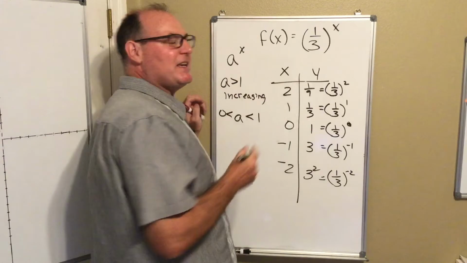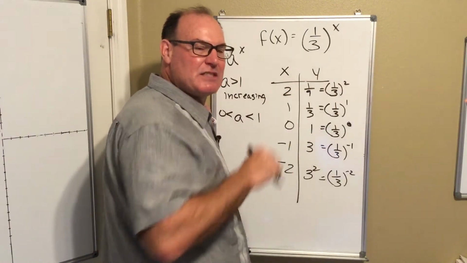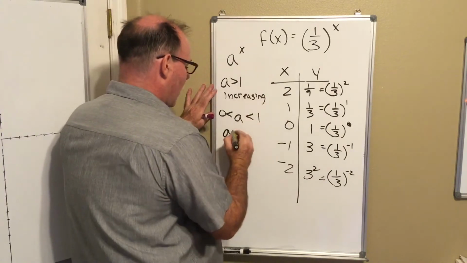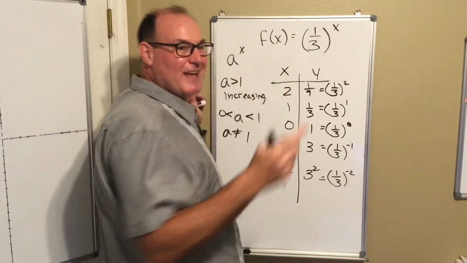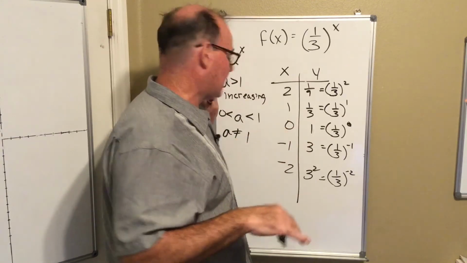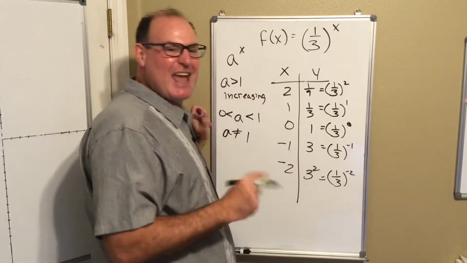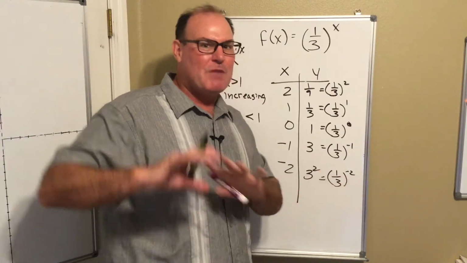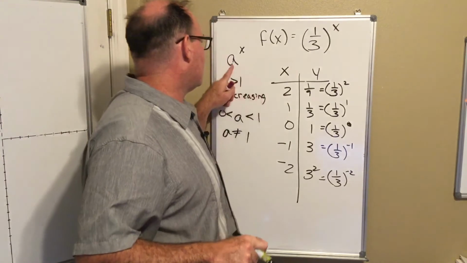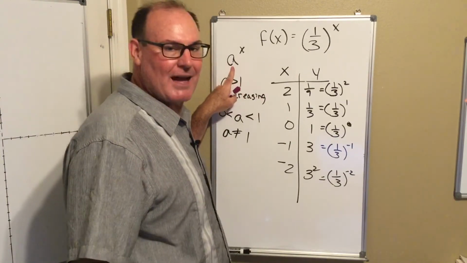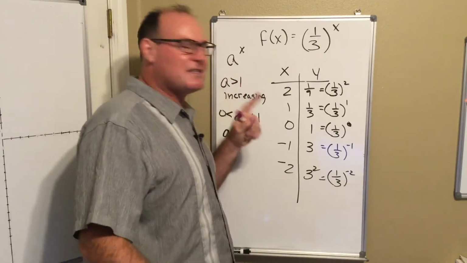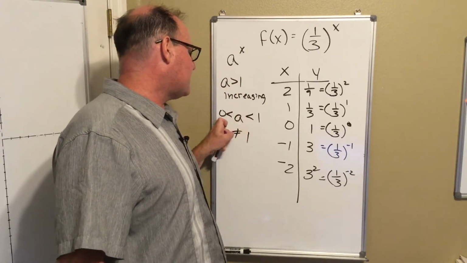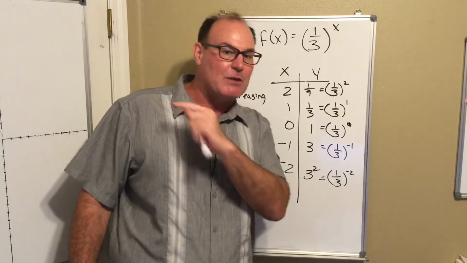Our book also makes the statement, and this will be clear in the next section when we come back, why this is true, but a will never be 1 because 1 to anything is just 1. It's very boring. It's just a line. And then a will not be negative because we're not going to consider negatives to exponents. It's a lot of fun, but it is something for some analysis class later in your math lives, if that's where life takes you. So we're only going to consider values of a bigger than 1, where we get an increasing graph, or a value of a between 0 and 1. We're going to talk about what that's going to be when we graph it.